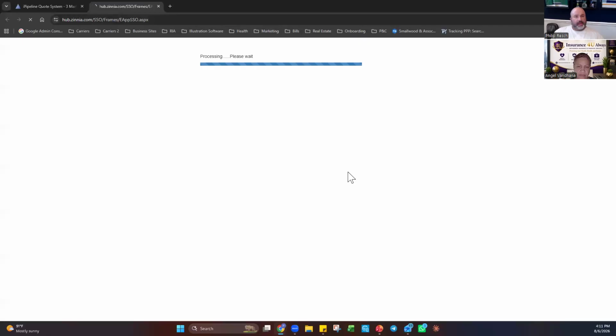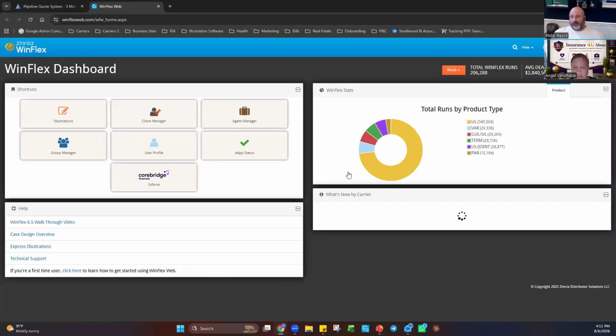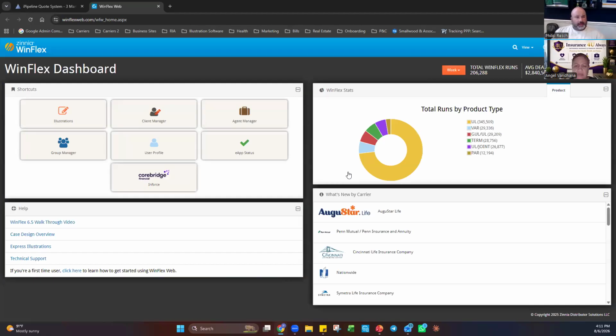WinFlex Web is basically a multi-carrier tool. This product has not changed in the last 20 years, so it is one of those things where I know it like the back of my hand. It's very easy to talk about.